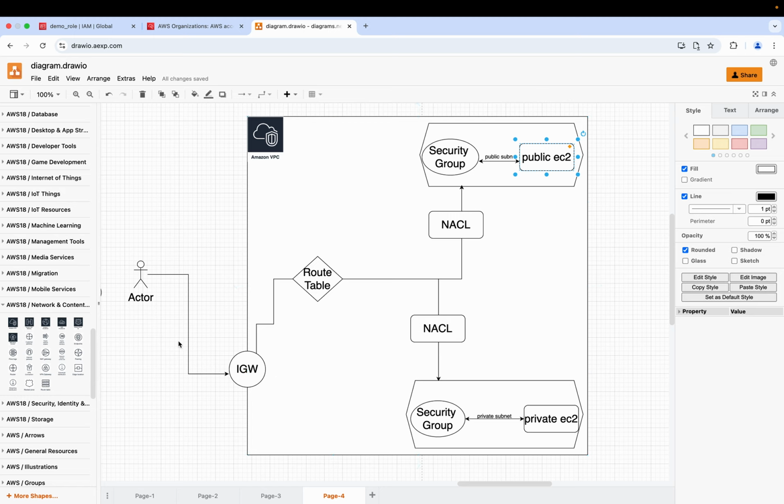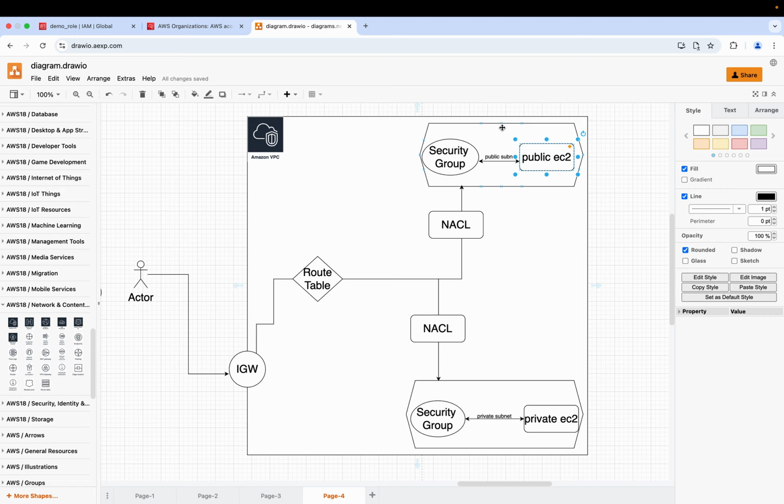As you can see, to get into the VPC, the first layer of access is the internet gateway, then it will come to the route table. From the route table, it will be decided which subnet it has to go to. But before getting into the subnet, the NACL will check whether it's allowed to get in or not. If the NACL approves, it will go. If the NACL does not approve, the request will be blocked over here only. It will not go anywhere within the VPC.